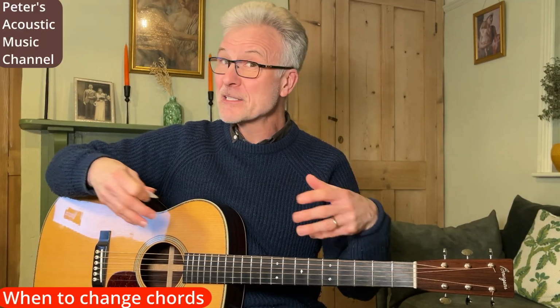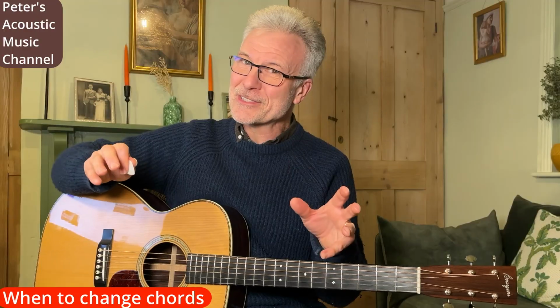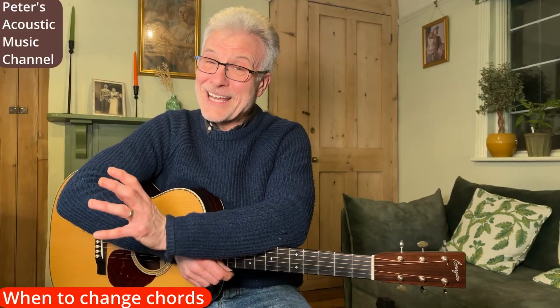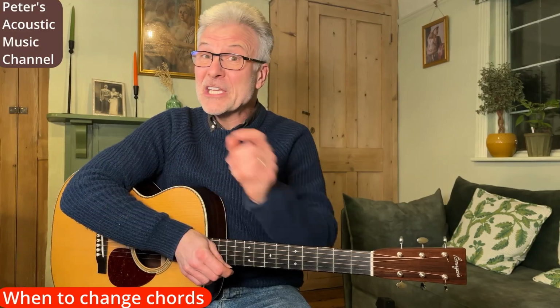Okay, let's have a look at the rhythm, in particular when we're changing the chords, because if we establish that now in the first part of the verse, then you'll be able to follow the same pattern during the rest of the song. So we'll look at the rhythm next. She's Not There is in 4/4 time, which means that there are 4 beats in every bar. Now, in this part of the song, we're going to change chords at the beginning of every bar and halfway through every bar. And usually that would mean that we change on beat 1 and beat 3 of the bar.